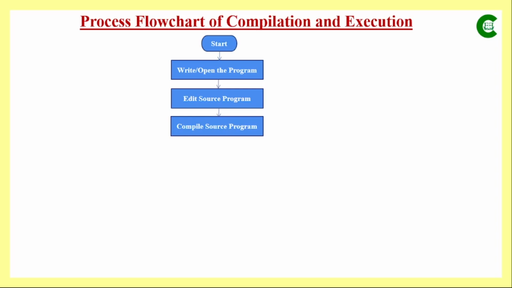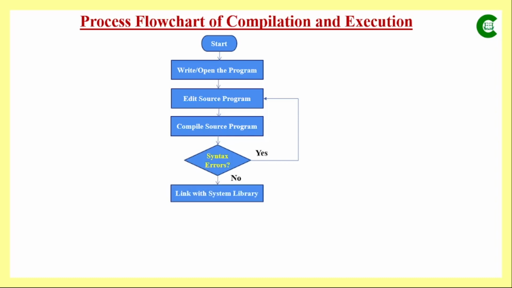So compilation, you know what it will do. After the compilation process is done, it will check whether there is any syntax error or not. If there is a syntax error, then what do we have to do? A syntax error means something is wrong with the syntax in our source program. So we have to go back to the source program, and we have to edit according to the errors or messages that were generated by the compiler. So we will solve all the errors one by one. And once we are done with those changes, then again we will compile the source program. And if this time there is no syntax error, then what will we do? We will go to the next step.